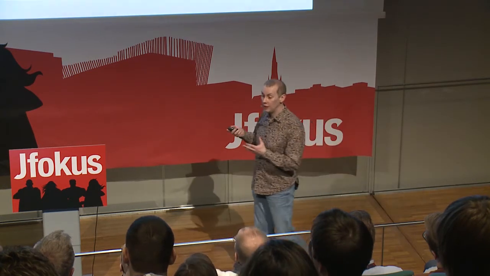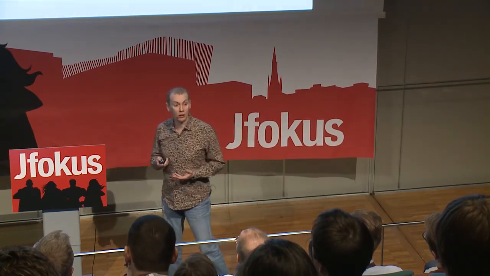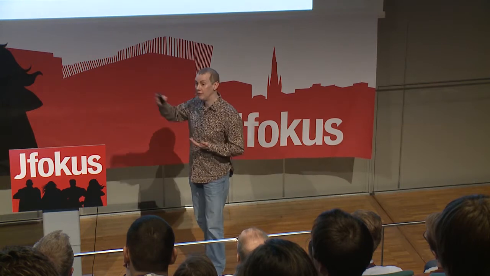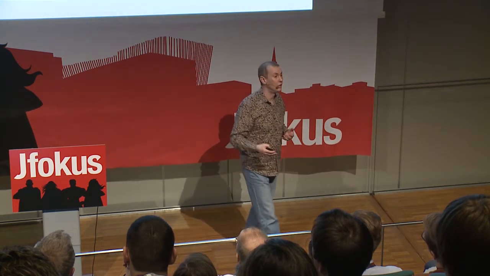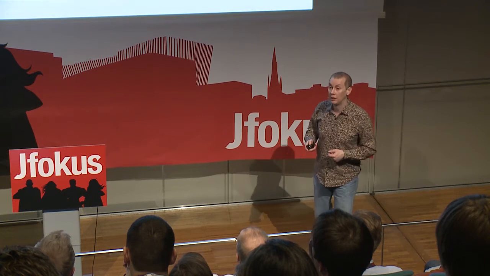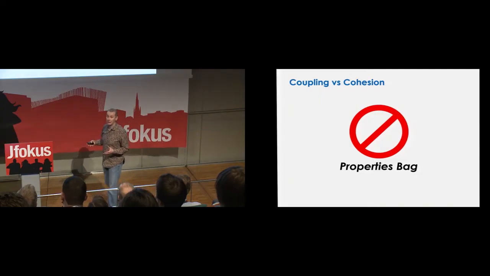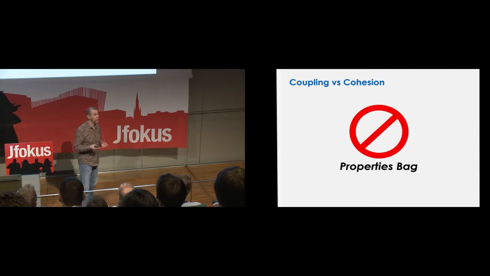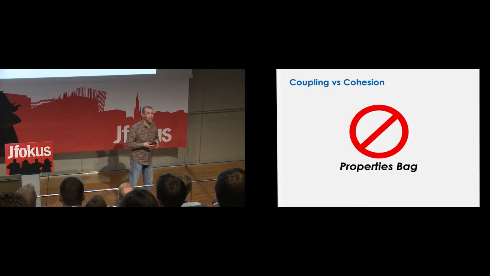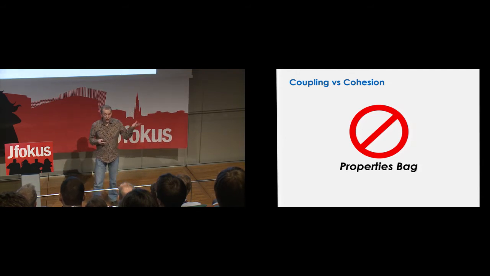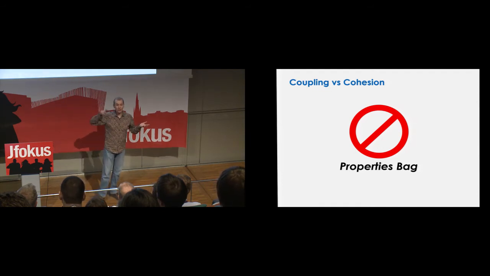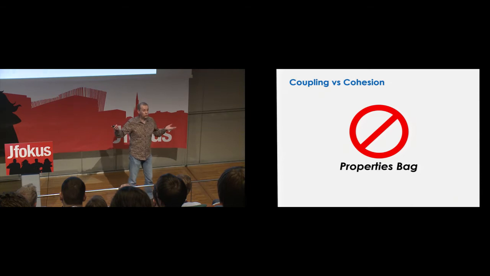So you're showing what bits of information you want to be cohesive, and they should be there. If you're having to interact or work out something by side effect, it's much harder to understand. It also becomes much harder to optimize. Many classes I see become a properties bag. They're just a bunch of stuff put together, and it's not cohesive. And you get things like feature envy. So class A has access to a class B, and it's constantly asking for values from the other class. We call that feature envy.